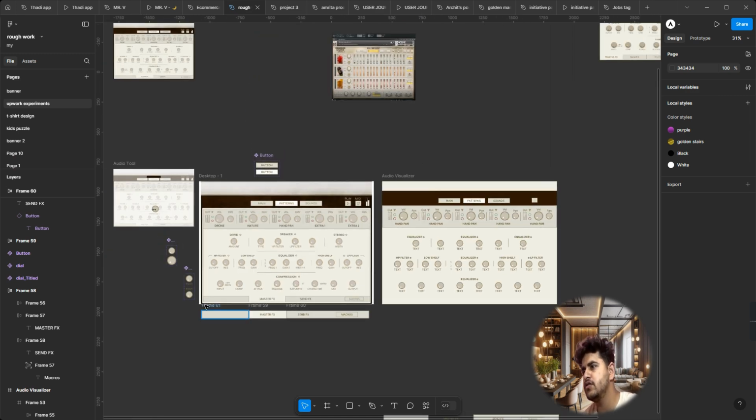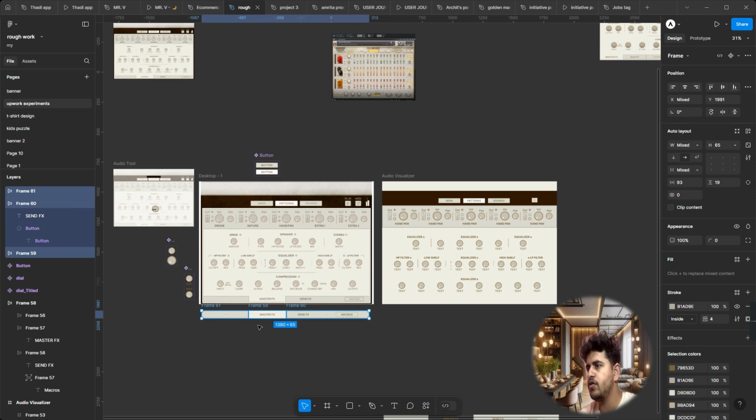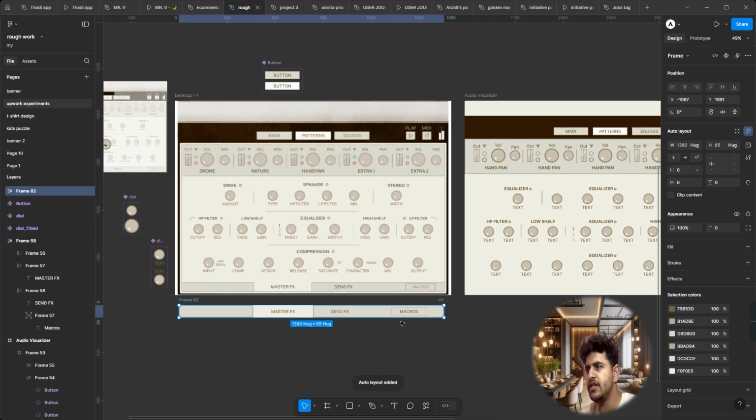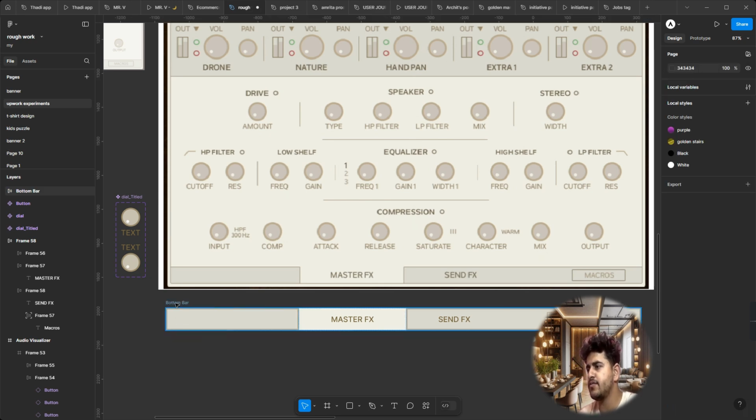Okay, so we did a pretty good job. Now selecting all these three, give this an auto layout. Shift A, this bottom bar. Now everything seems good.